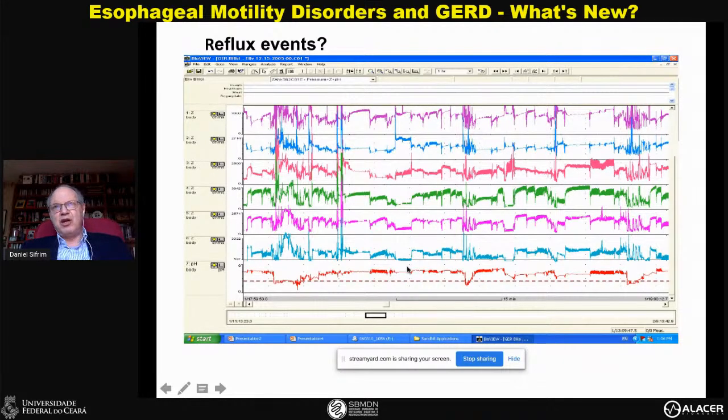I am giving this as an extreme example, but the practical use is that when we are performing a test, we need to look at the meal periods and try to make sure that the meal periods that are marked in the recording correspond with the timing of the meals and drinking and swallowing, because many times the patient does not push the event marker properly, and many times part of the acid exposure is due to wrongly establishing the limits of the meal period. So this is the first step in any impedance pH-metry analysis.